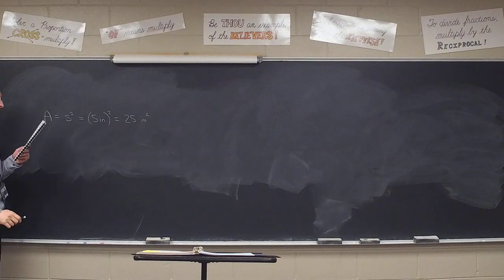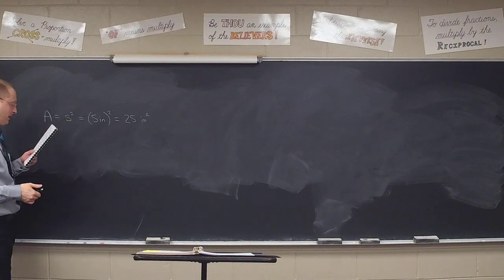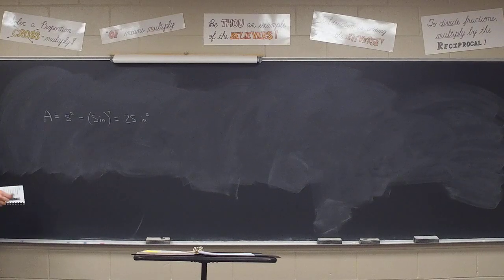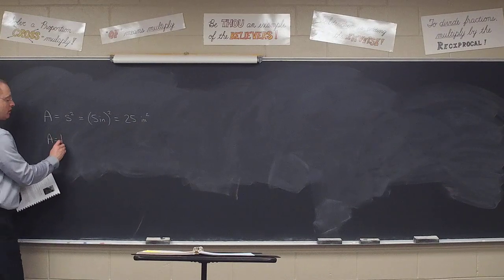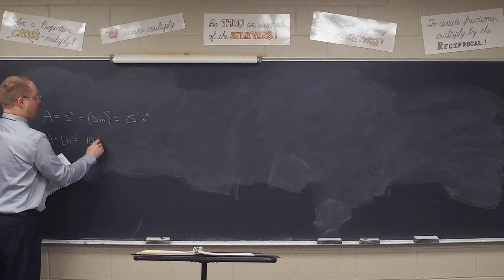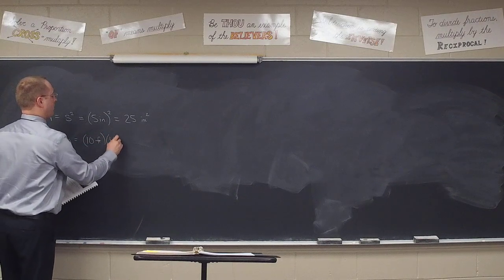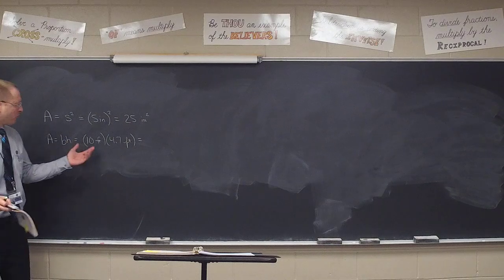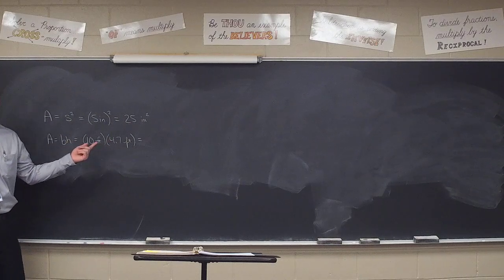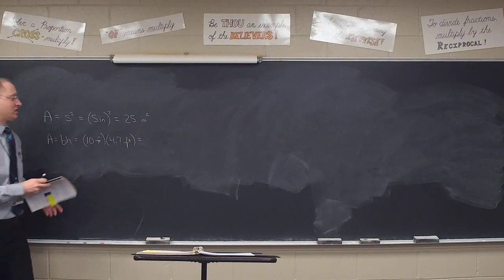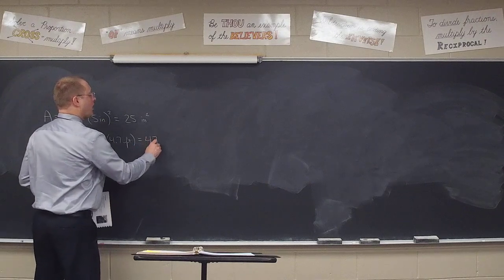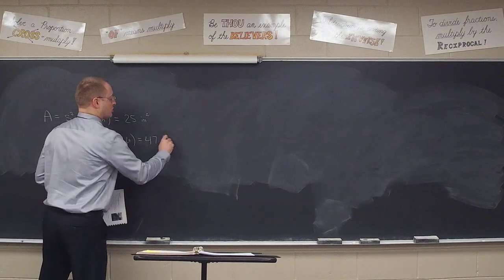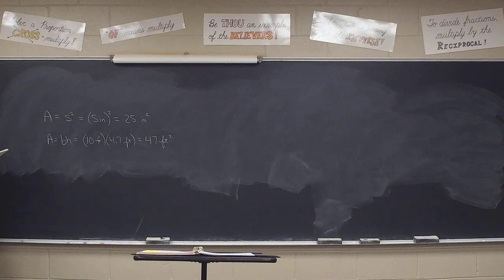Number 2, we had a parallelogram with a base of 10 feet, a height of 4.7 feet. What's the formula for the area of a parallelogram? Kirsten? A equals BH. So we literally just plug in the 10-foot base, we plug in the 4.7-foot height, or altitude you might call it, and if we multiply by a 10 class, all we have to do with the decimal is go, boink, and we just get, Kirsten? 47 feet squared. Good, and the feet times feet is feet squared. How many had 47 feet squared for number 2?